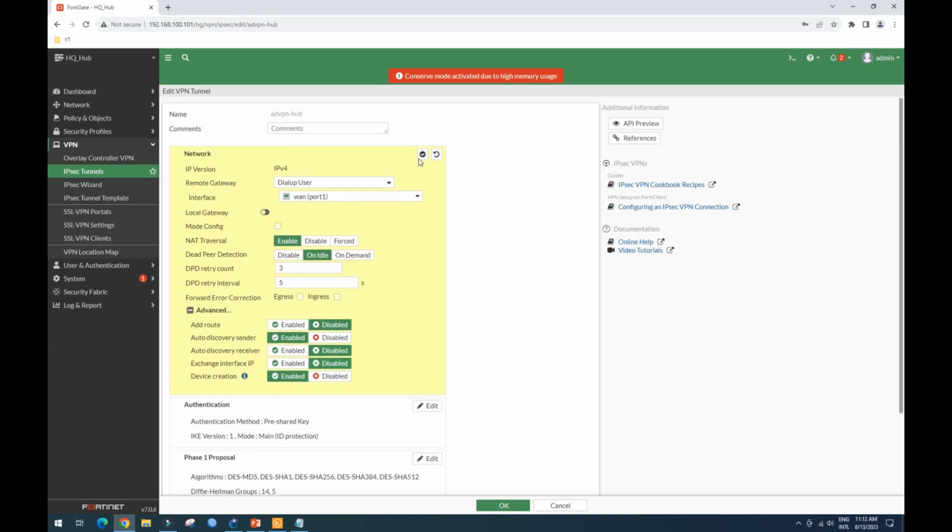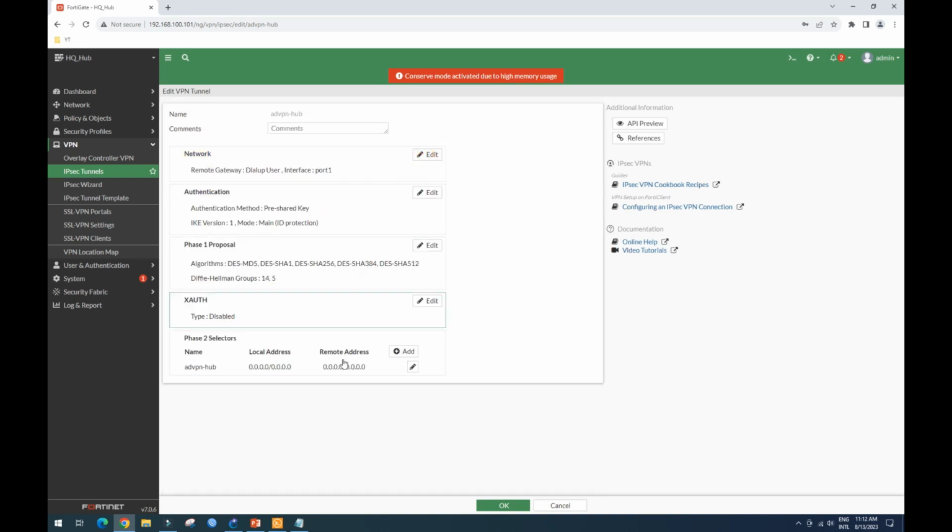Okay, so now this one we keep it like this, so it will go to any local address and remote address. We do not specify for this lab, but you can specify our local VLAN based on your own configuration of your VLAN address.